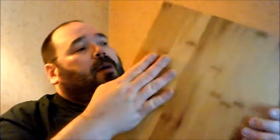With that being said, like I said, it is 12 by 18, and it's just a little bit more than a half an inch thick, as you can see right there. And it's a really nice rectangular shape. It's all bamboo. The actual product name for this is a Clasier organic bamboo cutting board with the groove tray around it. Some people call it groove tray, other people call it a drip tray. Either way, it works.